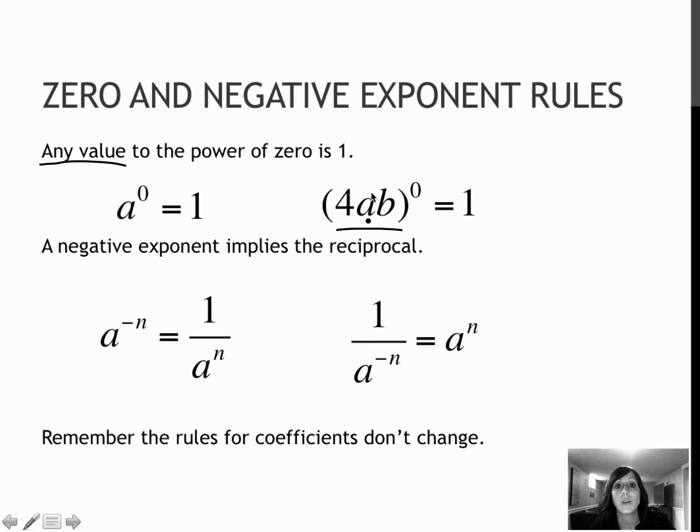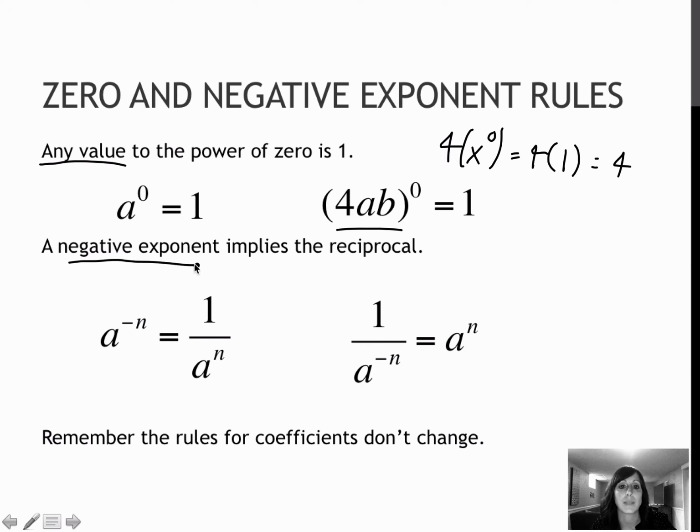One thing you want to be careful of on this, or dealing with any exponents, however, is if I have something like 4x to the 0, notice this one does not have the parentheses that I have in this example. The 4 would not be affected by the 0 power because essentially the x is the only thing to the 0 power. So this would be 4 times 1, which would of course be 4. So be careful on exponents to know which base the exponent belongs to.